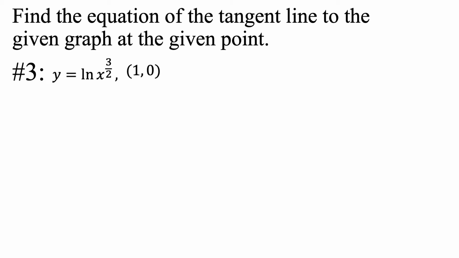So let's start by taking our derivative. Now, just like we did in our last class, we want to take the derivative of the natural log of x to the 3/2 power. And in order to do that, we need to actually start by first rewriting this using our properties of logarithms. So we're going to take this exponent and move it to the front. So I'm going to write my function as y equals 3/2 times the natural log of x.